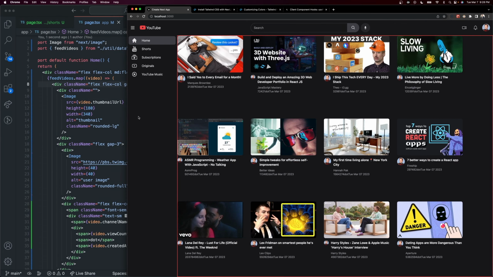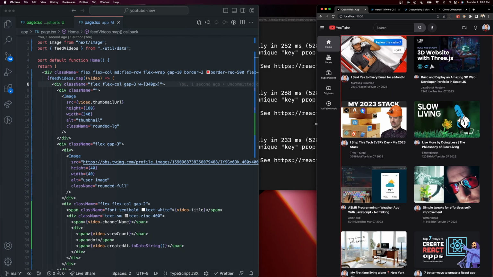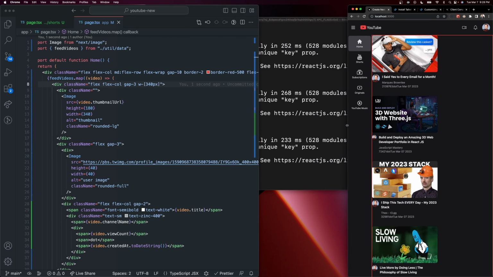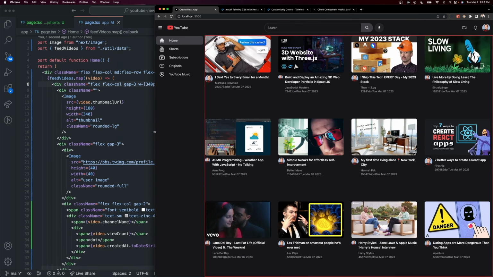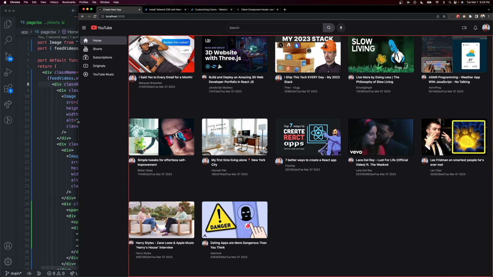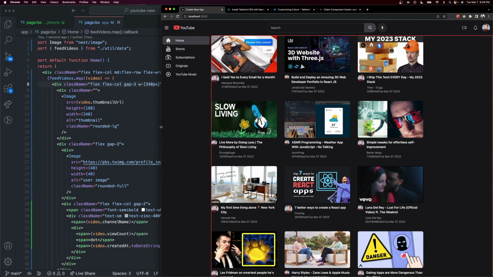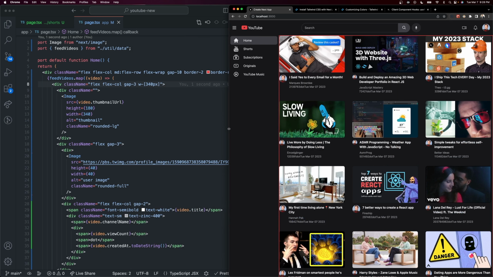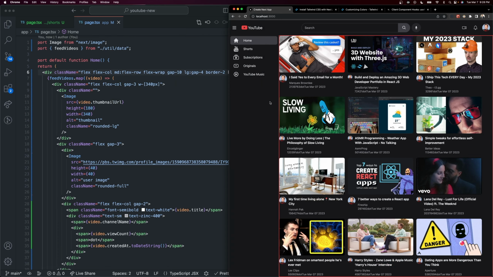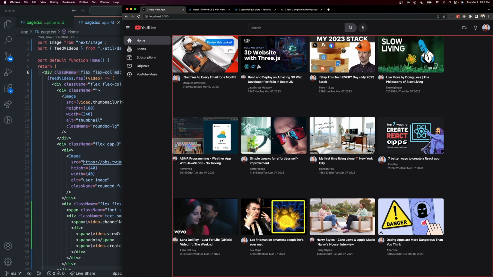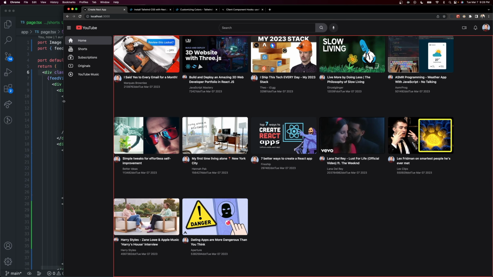There's way too much gap between rows here. Because on mobile we had that gap, which also works on tablet, but when we get to large screen size, let's do a gap of like 4 or something. I think that looks fine.